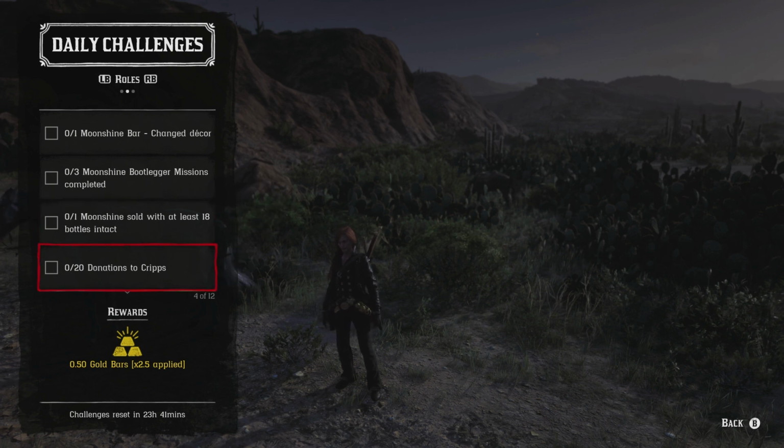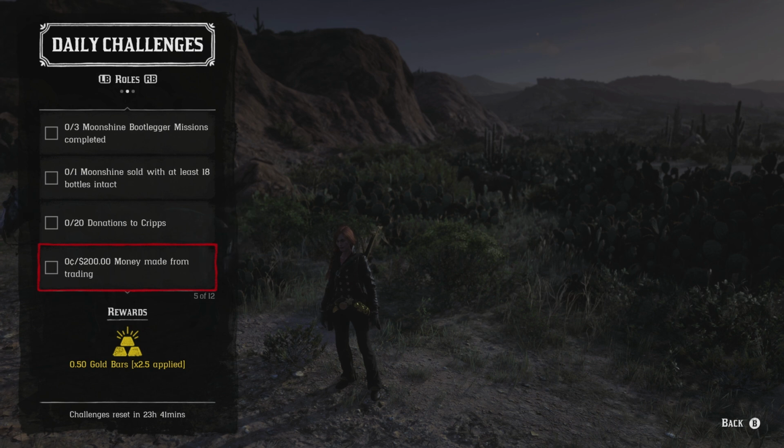20 donations to Crypts. I like to go and use my feathers. It doesn't matter what type of feathers, because you can usually get an abundance of them anywhere. Flight feathers are the best just because they are so easy. $200 money made from trading. 100 goods would be the best thing. Bring a posse member if you can, and just go after like the local delivery. For time purposes, it'll be shorter. It'll take like 5 minutes or so to get that one done, and then you as the posse leader will actually get $500.